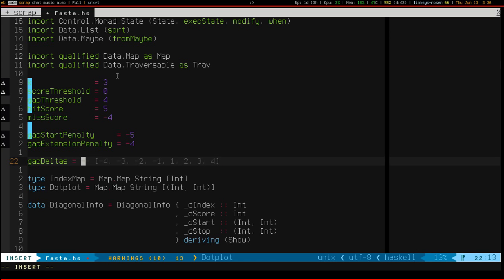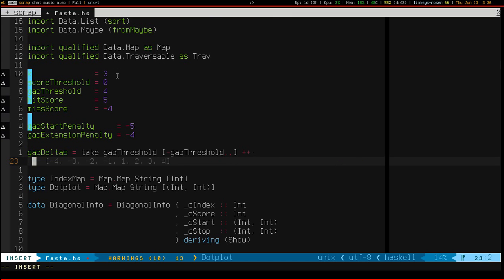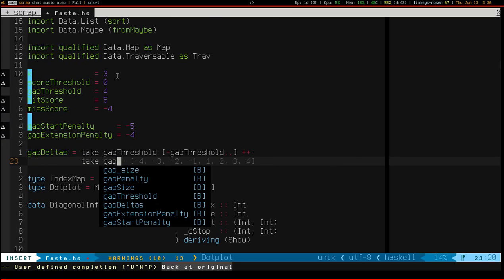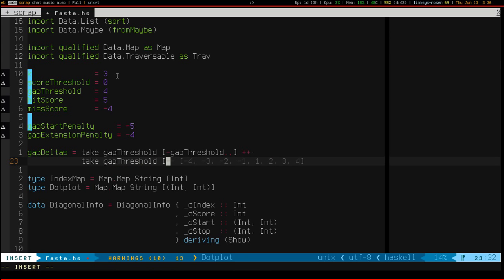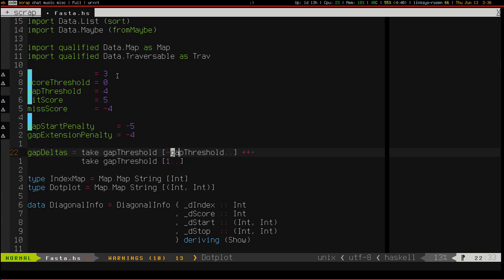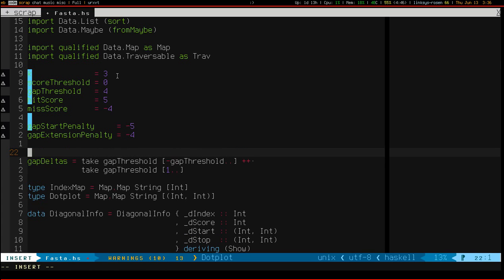So it's just going to be take gap threshold from negative gap threshold, and also append that to taking gap threshold from 1 dot dot rather.